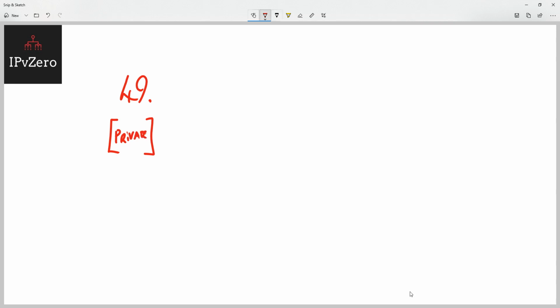The next part would be your area ID. In the format we were using, if we had area 1, we were doing 0001. If it was area 2, it would be 0002. Area 3, 0003. So area 1 would look like this, and this part of the address is our area.